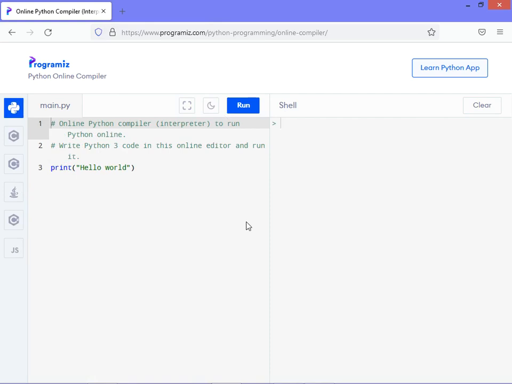There are many online compilers. If you want to code, you can use an online compiler because it is simple and easy. It needs only an internet connection. You can code Python, C, C++, Java, C#, and JavaScript, whatever. Anything you need to program, any language is over here. This is an online compiler. It is multi-purpose. But today we are going to execute code for Python.